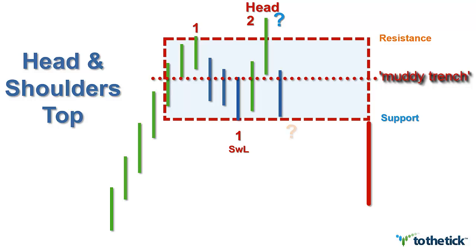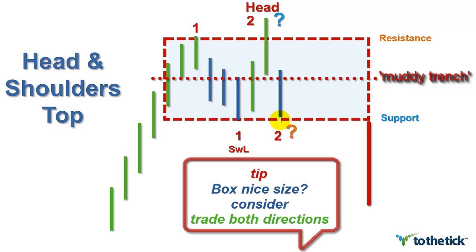So as we complete the pattern, whoa, there's the answer. That thrust bar got nailed. And they push back through the muddy trench. And now again, you're faced with the other end of the spectrum, however many days, minutes, ticks, years this pattern's taking to unfold. Whatever your instrument is, this is now your second effort. Will the bulls step in again and support, or won't they?